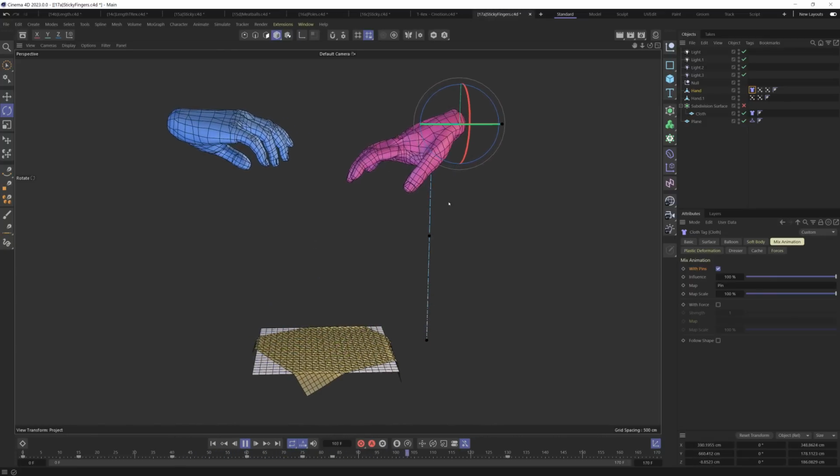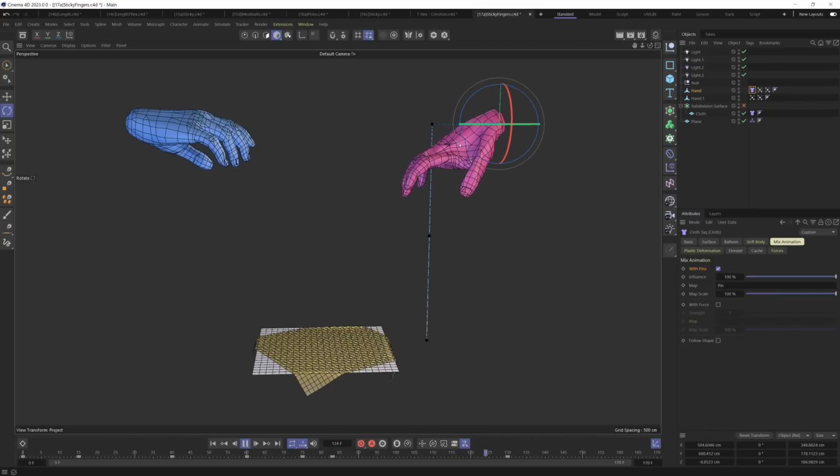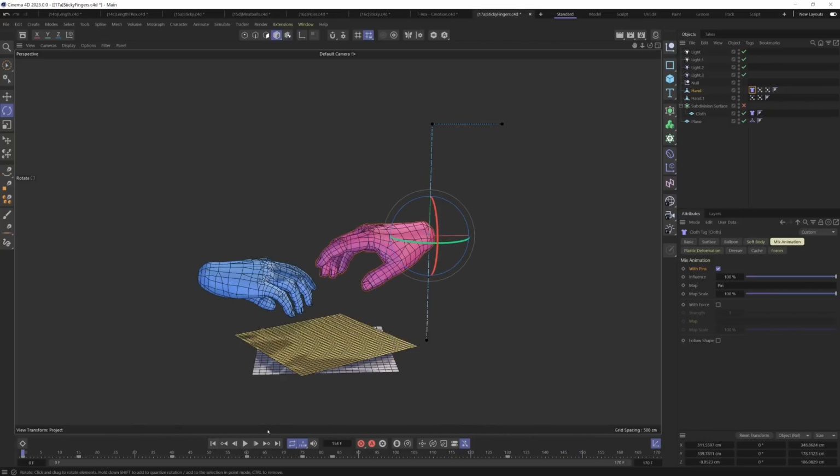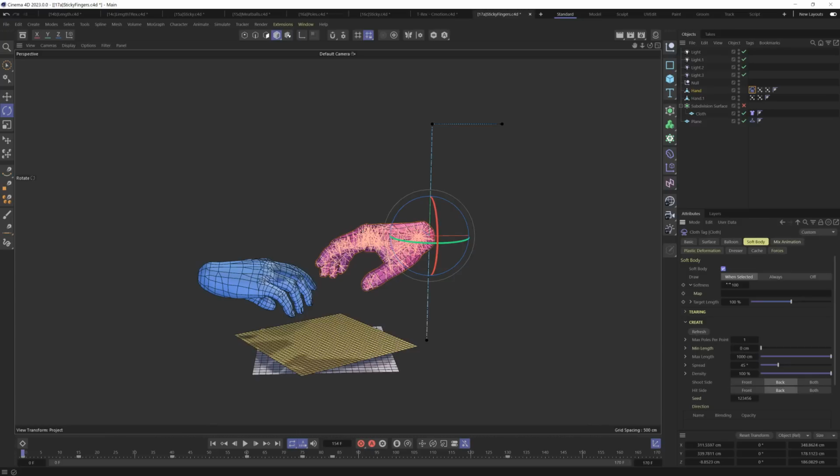Now something we're seeing is that, yes, it's moving with it, but the hand doesn't have enough structure. So if we want to give the hand structure, well, we've learned about the poles inside of Softbody. So let's activate that. And I don't want it to be very soft. I want these to be decently rigid. Essentially, a finger shouldn't be able to squish down. So let's get rid of that softness. And then I might want some more poles here. So let's add like 3 poles per finger.